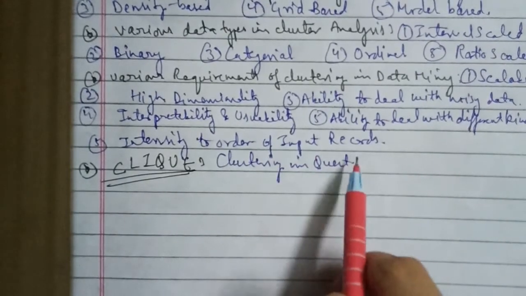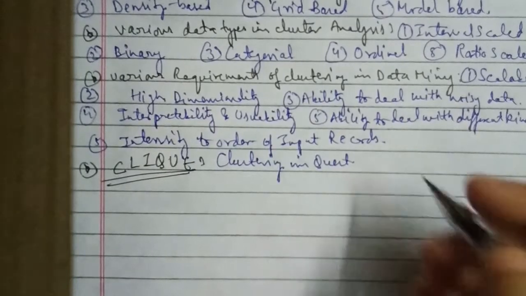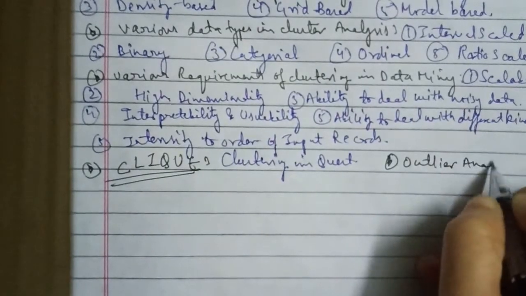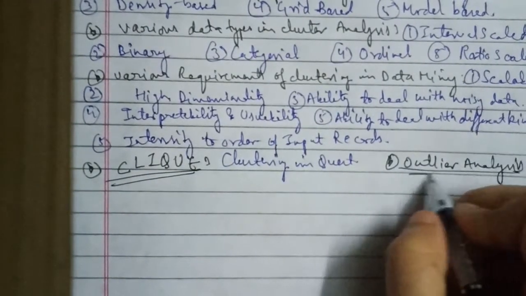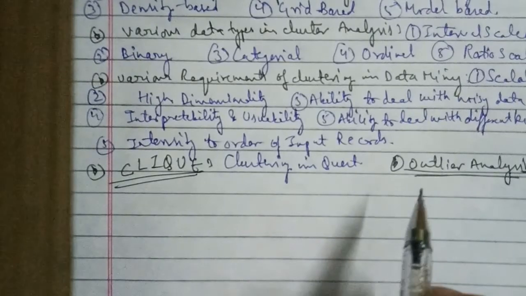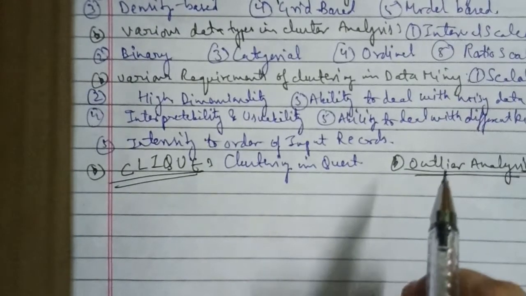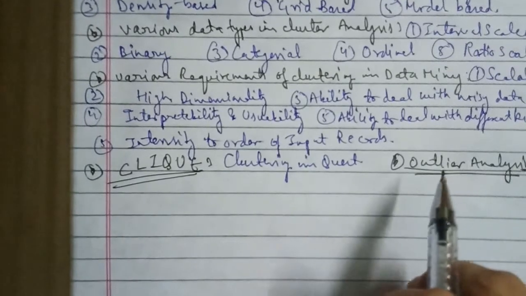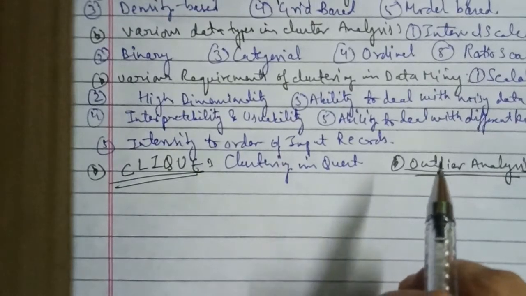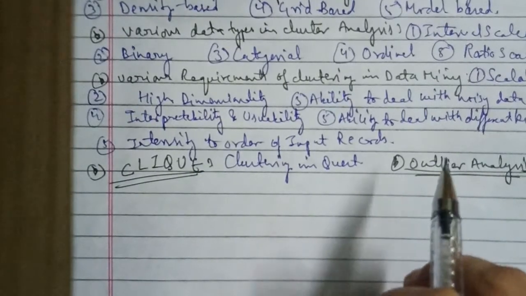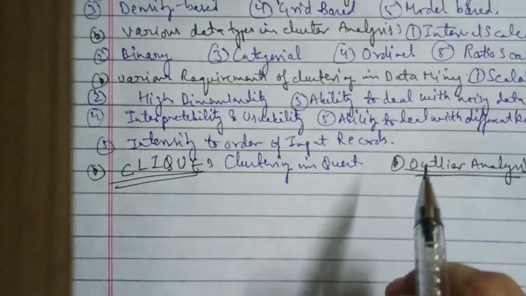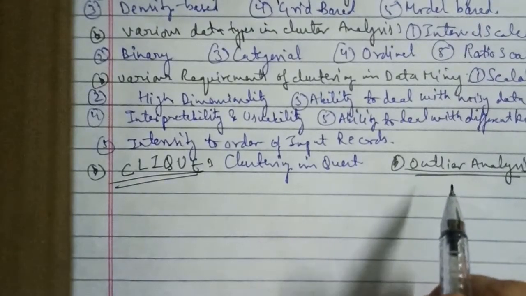Now we'll discuss the other question, which is to explain outlier analysis. In terms of outlier analysis, data objects that are grossly different from or inconsistent with the remaining set of data are called outliers. Outliers are sample points whose values are very different from those of the remaining set of data. An outlier may represent an error in the data, or it could be a correct data value that is simply much different from the remaining data.